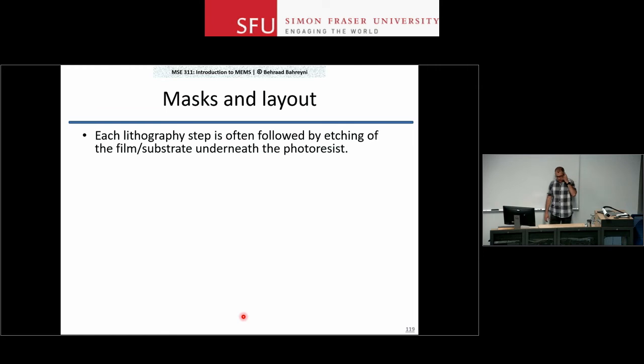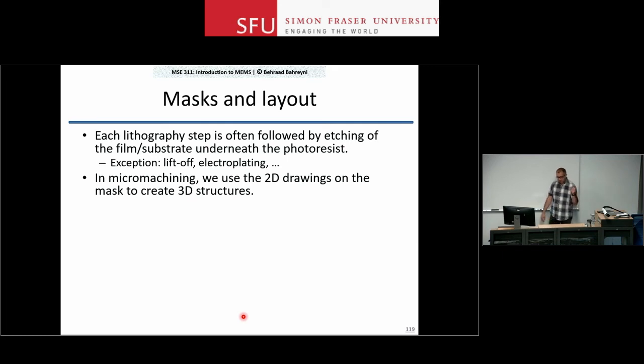So as we mentioned, in most cases each lithography step is followed by an etching step. In, I would say, 70 to 80% of the situations, maybe even 90%, there are some techniques where we do not have an etch step for different reasons. For example, in electroplating, we saw that you deposit your polymer film first, pattern it, and then grow the material inside the openings. But in the vast majority of cases, we use the photoresist pattern that is left on the wafer as a template for what we want to be removed from the layer underneath.